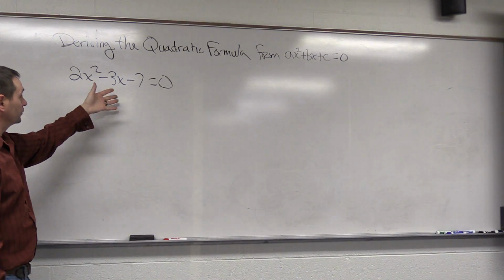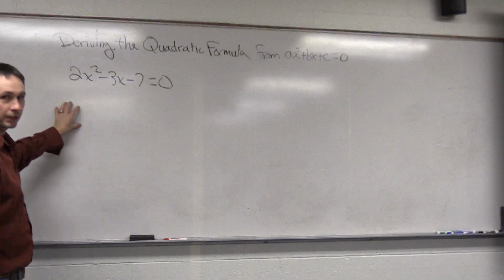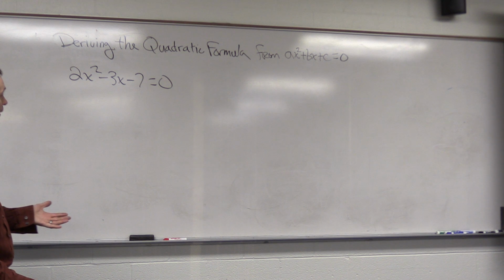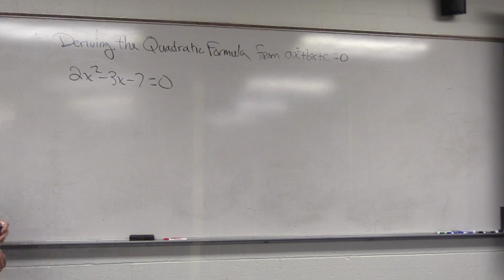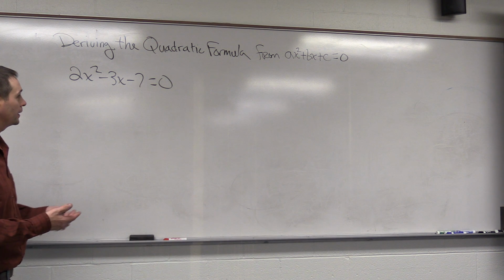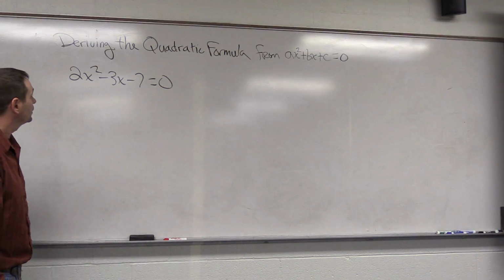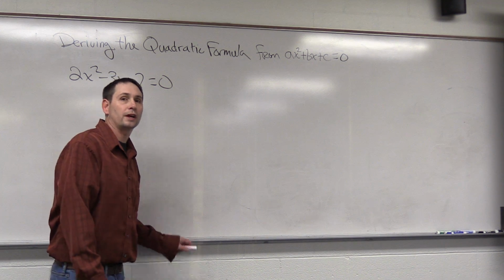A is not 1, there's no GCF. I'm not seeing it, and actually this one does not factor. So you might mess around with it a while and say, oh, it does not factor. Well, the only other method I've learned so far is completing the square, and that was the method mathematicians originally had.